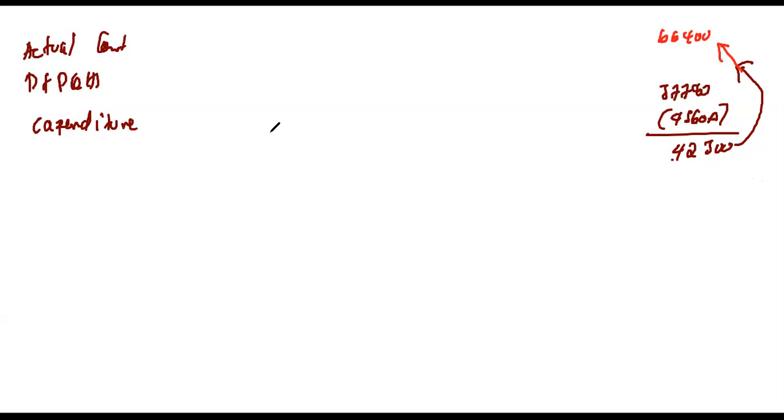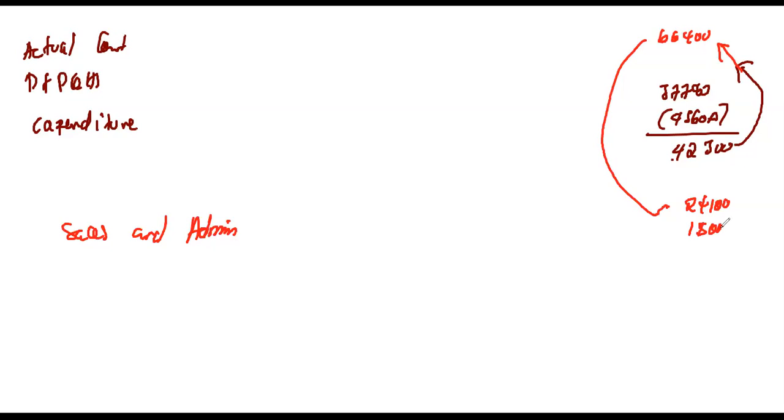It's a cost, it's an expenditure. How much do we have when we remove? 24,100. Yes, 24,100. Have you seen? Now we can bring this figure, the sales and admin. How much was it? 18,000. So now we remove the 18,000 from the figure. How much do we have? 6,100. You've reconciled. Easy as drinking water.